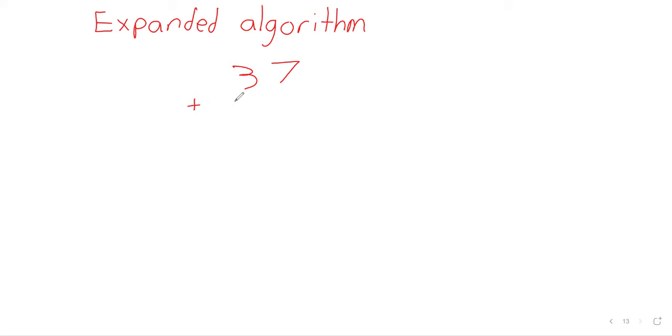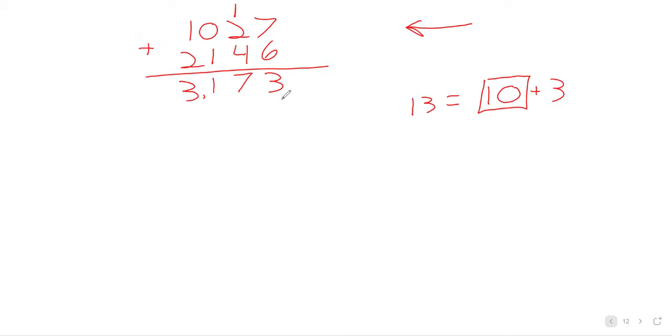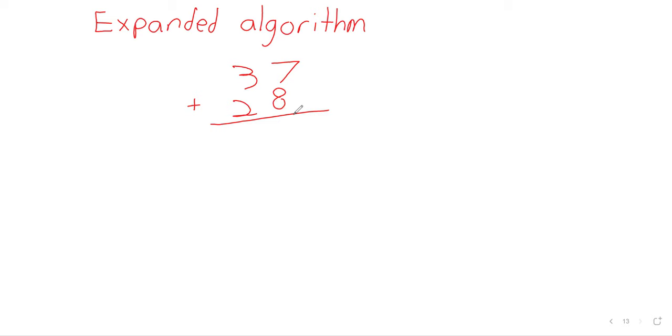Say you have a 37 and a 28, and you want to add these together. Well, we'll start by adding 8 and 7. And we'll get 15. Let me do this really quick using the standard algorithm. 7 plus 8 is 15, carry the 1, then 3 and 2 and 1 is 6. So the expanded algorithm also starts by adding that 8 and that 7. And the expanded algorithm says, okay, you get 15 when you do that.